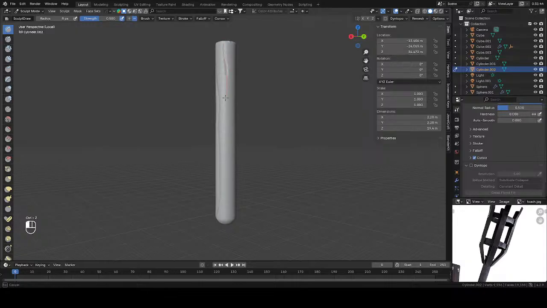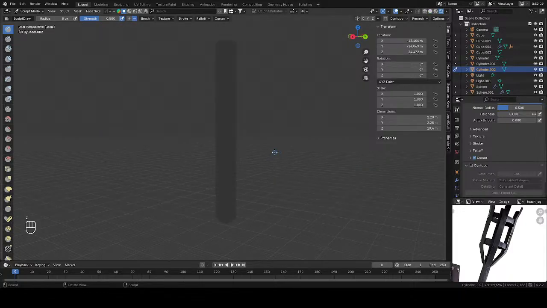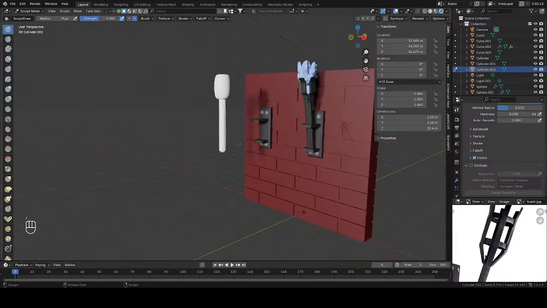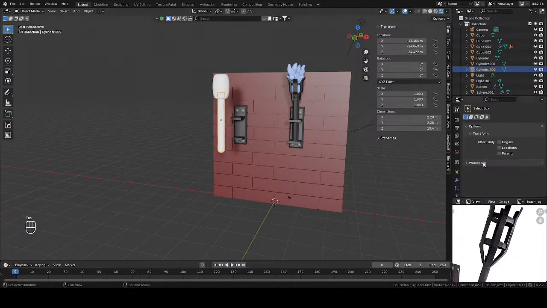Don't want to make them too close. Then we'll kind of between there, here, here, here. Okay.